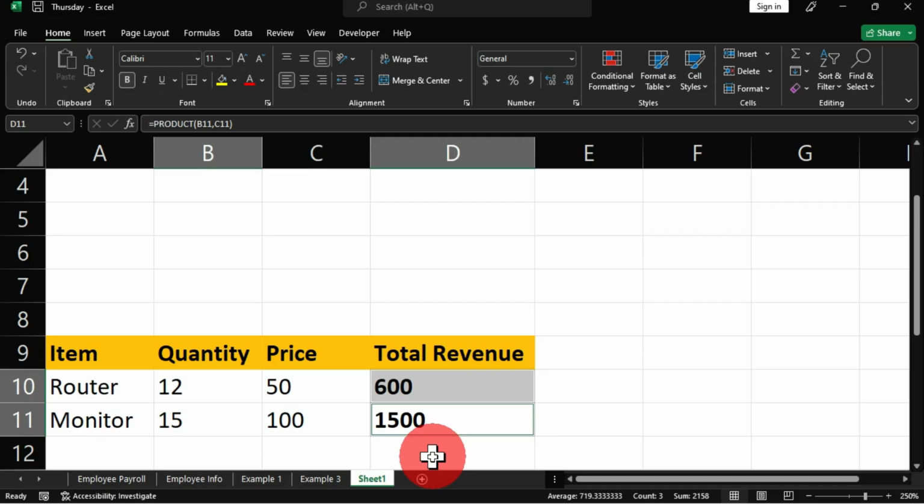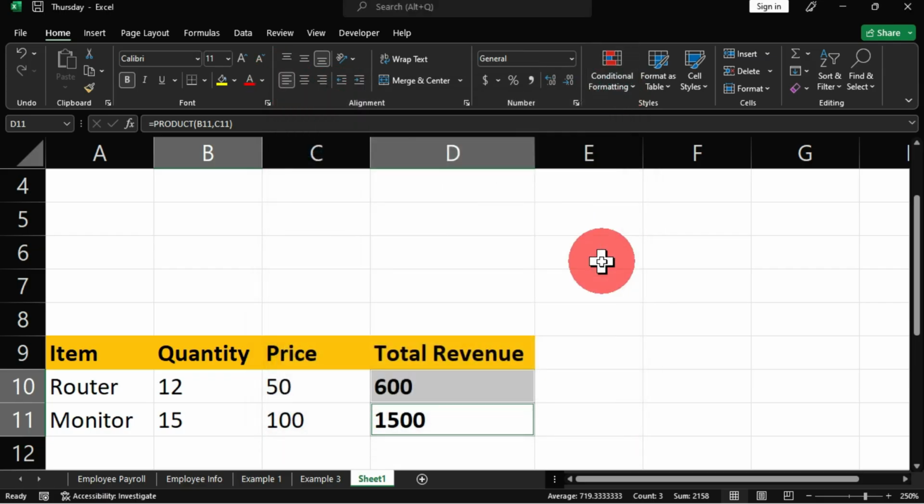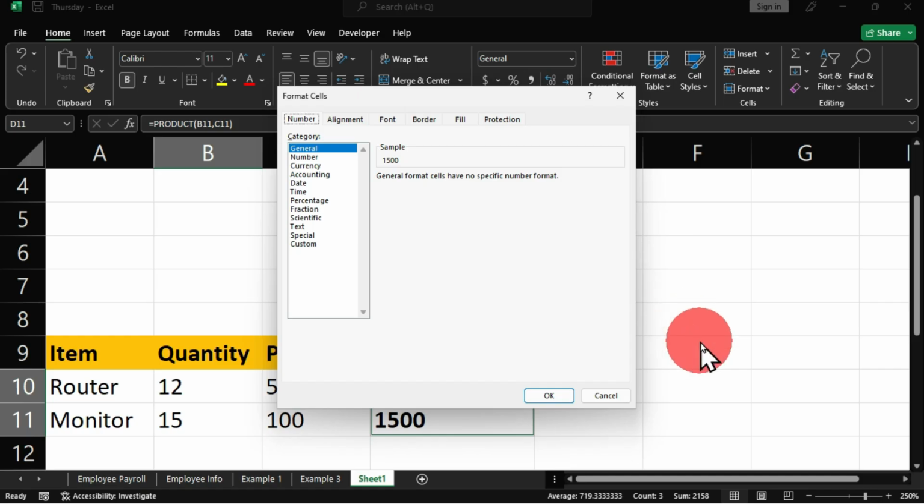To do this, I'll move back to the Home tab. In the number group, I'm going to click on this arrow, and this provides me with the Format Cells dialog box. You can also use Ctrl+1 on the keyboard, which is a keyboard shortcut that also opens the Format Cells dialog box.